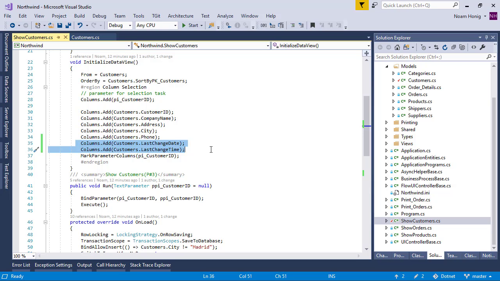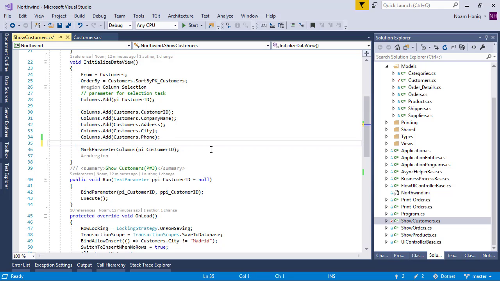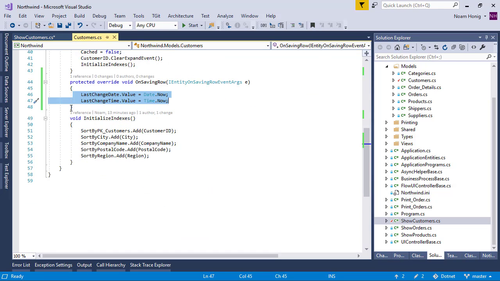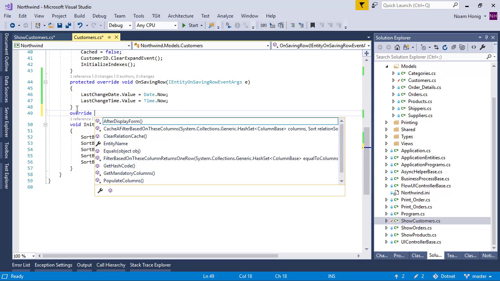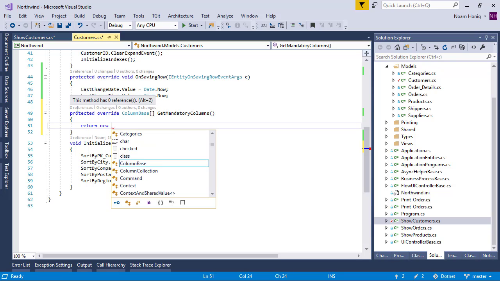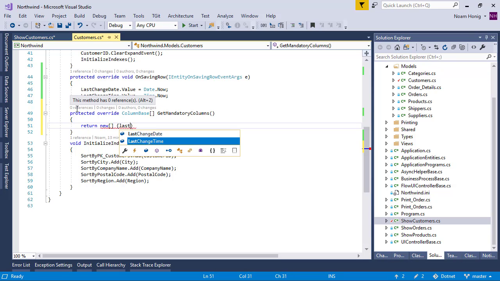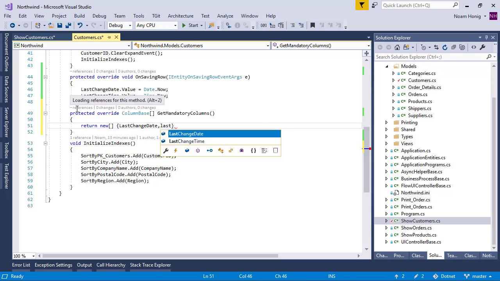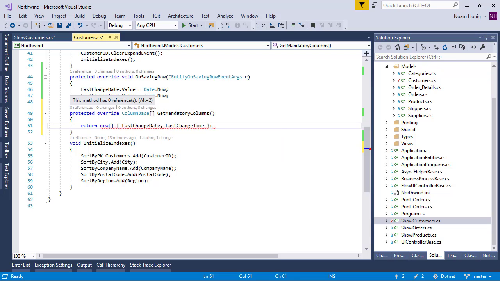So to add columns to every controller that uses the customer's entity, there's a new override method called getMandatoryColumns. And I'll return here a new column base array that includes the last change date and the last change time.